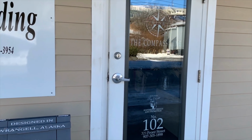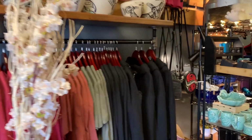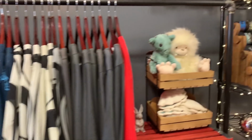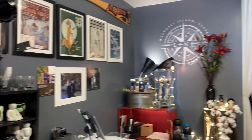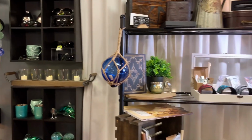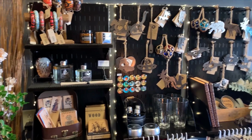This gift shop, I think, is really cute. It's one of my favorites in town. It's run by its proprietor, Tracy, and she is an artist or graphic designer, and she designs a lot of this stuff, and she just has a great collection of cool, gifty kind of items. Some of it is by local craftsmen here in town. Others are things that she's made, and others are just cool things that she has found that she wanted to create for her market. It's definitely a not to be missed shop in town if you get to Wrangell. And that's Tracy.